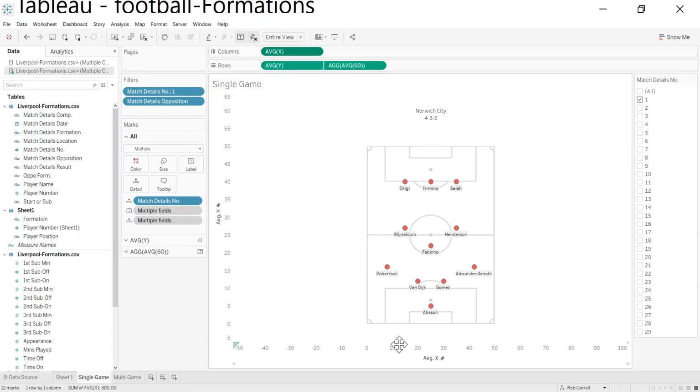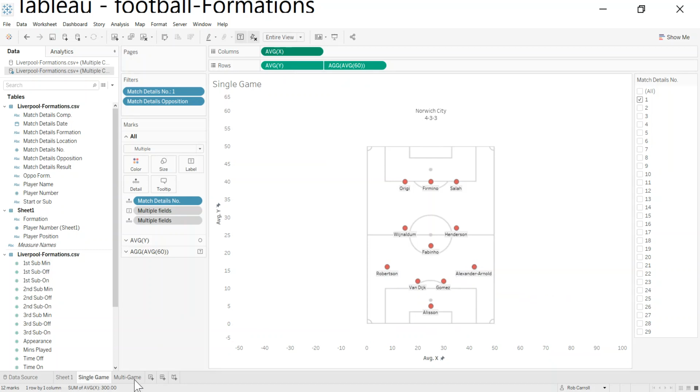You can see it's simply a scatter plot, and for example, the goalkeeper, which is position 1, is halfway along the axis, which runs from 0 to 50 here. So they're at 25, and he's about 5 up on the y-axis. Each one of these positions is simply an XY coordinate.